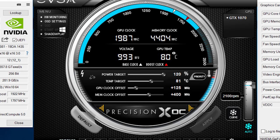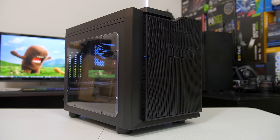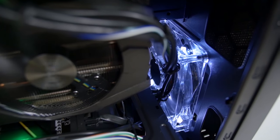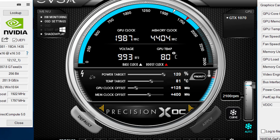Overclocking our GPU, on the other hand, was a bit of a struggle due to thermal constraints — not due to the card's custom cooler itself, but rather the limited airflow in our Apevia XQ-Pak 3 chassis. In the build video, I voiced my concerns about the case's single 140mm intake fan and its ability to provide adequate cooling for our beefy GPU. Unfortunately, I was correct, as the overclocked card quickly rose above 81 degrees Celsius when maxing out the temp target. To keep thermals in check, I dialed back the temp target to the safe rated limit of 81 degrees Celsius, which did squander our max OC potential a bit, allowing us a core clock offset of just 125 MHz and a 400 MHz boost on the memory clock.